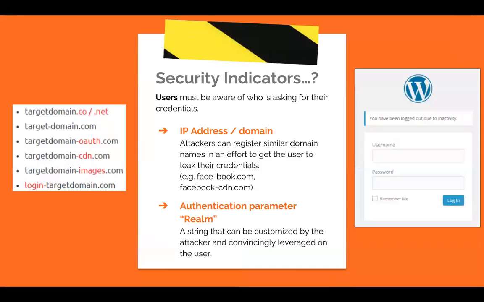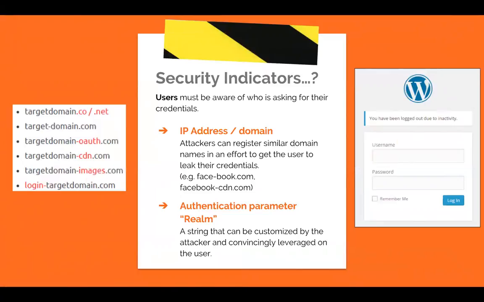But then is that really foolproof? It's not, because you can register domain addresses that are similar, so you'd have to really pay attention to the addresses that you're visiting. An example I gave was facebook.com could be face-book.com, or any one of those examples. Something similar you may not notice when you're clicking on links.